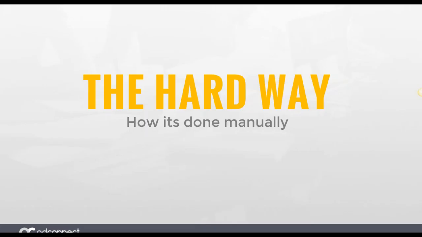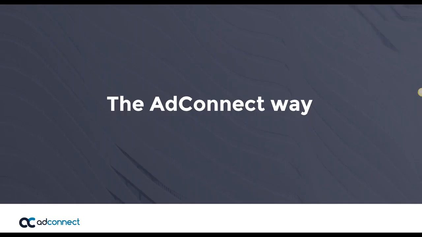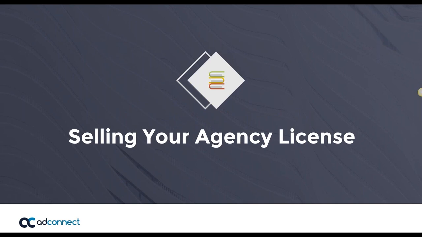Okay, perfect. Again, you can use this to sell affiliate products. Again, you have the hard way. If you want to create your own pages, you can do that. Or you can just use the AdConnect way where you can just copy the entire page and add in your own links. I do hope that's clear, guys. Again, I don't want anyone to be having problems with copyright because, as long as you remove the logos and you give attribution for the original article, you should be fine.